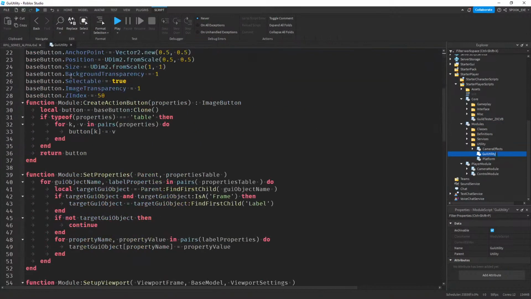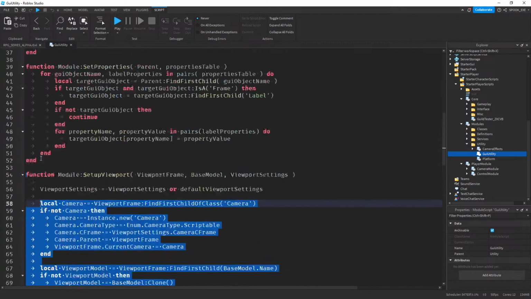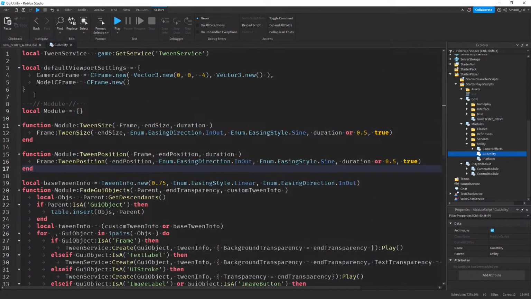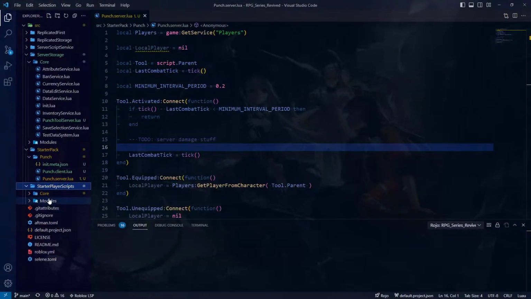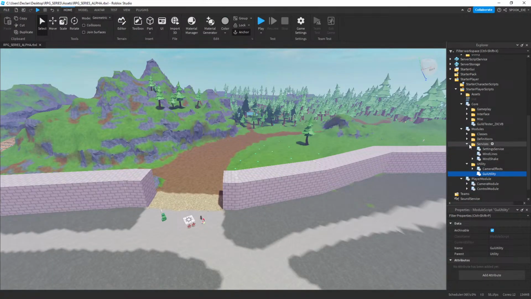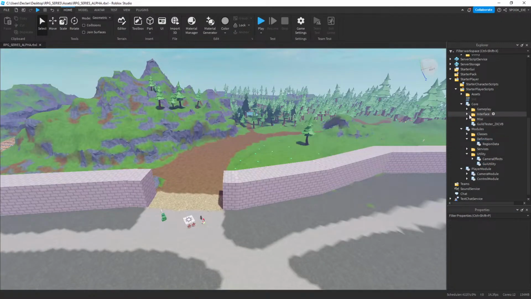We've got GUI utility. I'll keep that for now, I think. Yeah, that fade objects. I can get rid of all this though. Platform. Do I have that in here? I do have that one in here. We can get rid of that. Camera effects, we'll keep that for now. Music data, I can delete that.